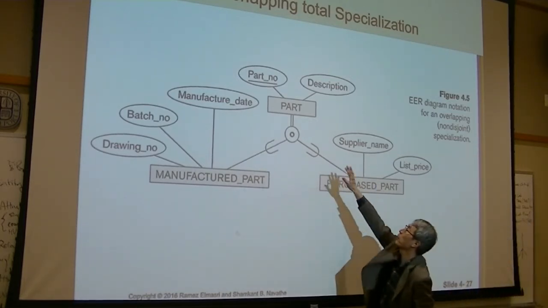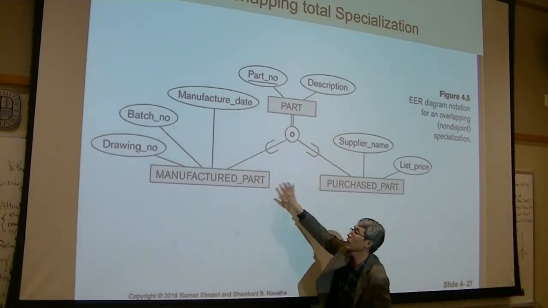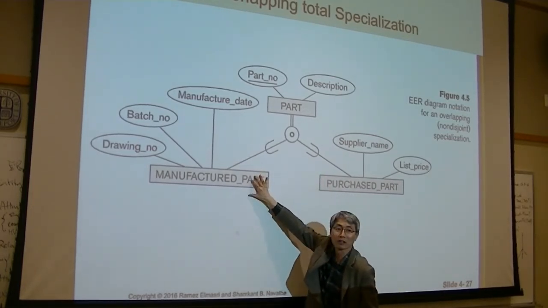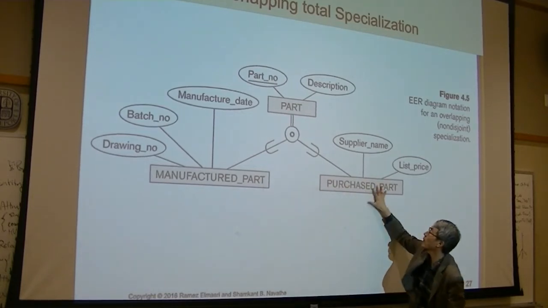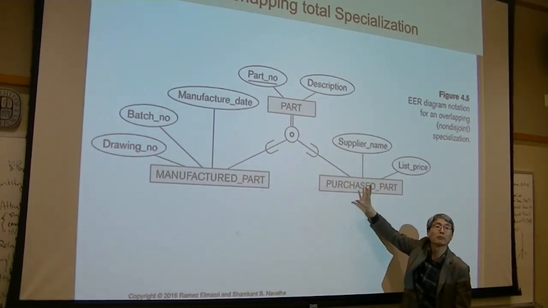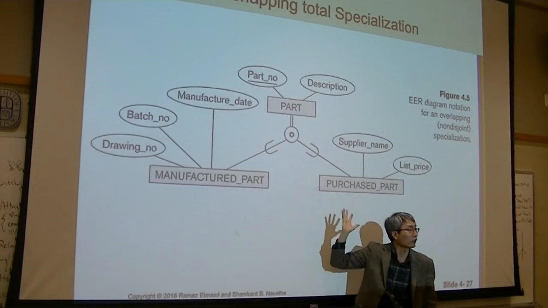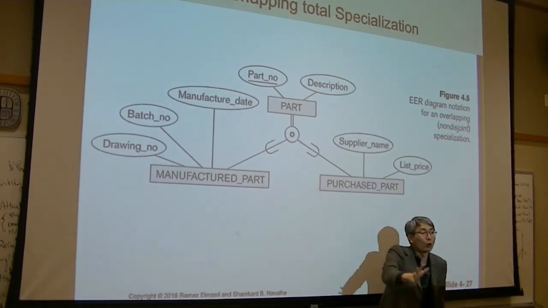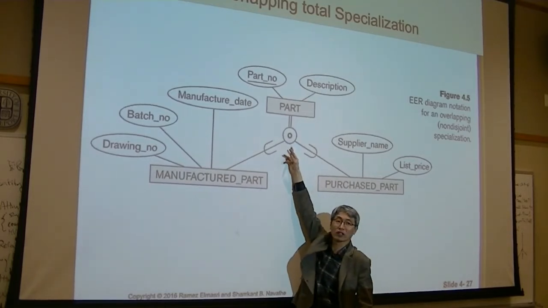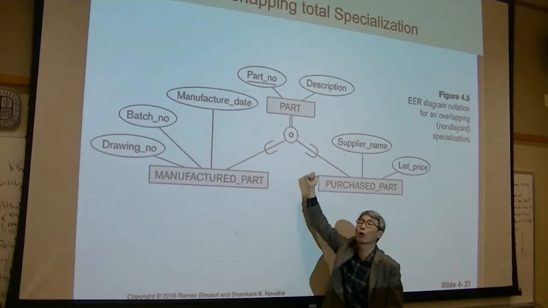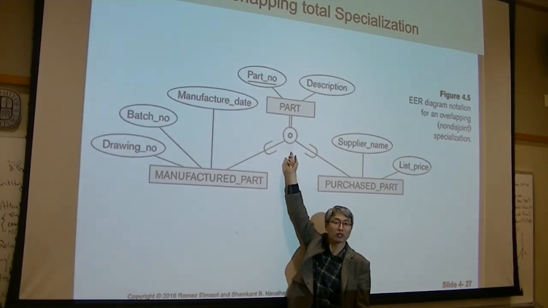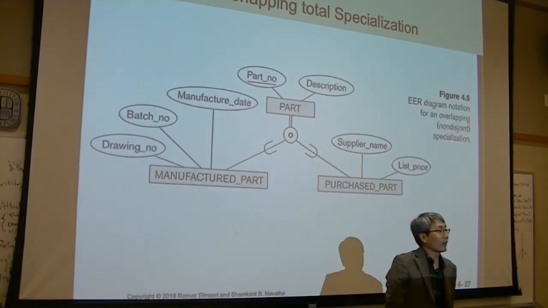Overlap means we have a part superclass and subclasses. So some of the parts are manufactured parts, and at the same time purchased parts. It may be possible because it's just one entity. Okay? So overlap. If you know such a characteristic, whether disjoint or overlap, you can specify D for the disjoint and O for the overlap.